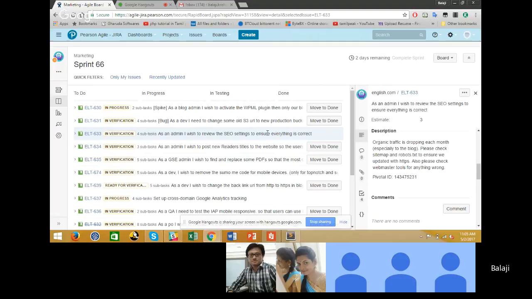In that sitemap.xml, in the last few months we created some new pages in the blog. We didn't add those page URLs in sitemap.xml, so now we have added the new pages in that sitemap XML file. Before that, we were adding the sitemap XML file in an HTTP view, not HTTPS. So now we have changed everything from HTTP to HTTPS. So now the sitemap.xml file is working properly, and we have updated everything in it.